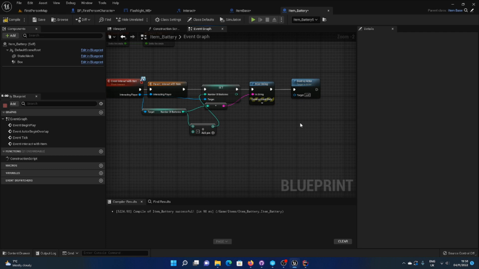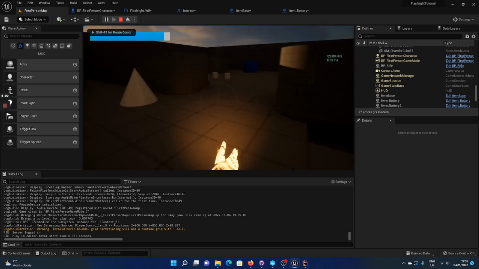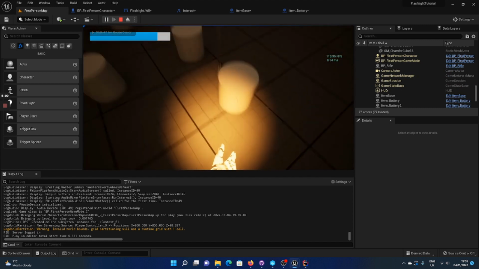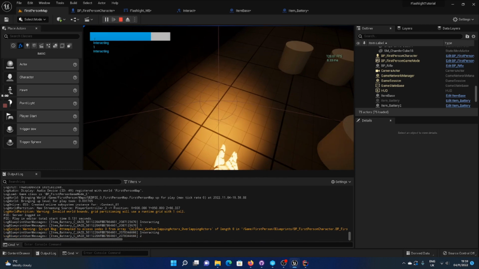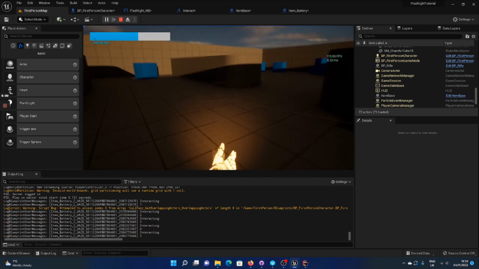It's something to keep in mind if you've got tons of actors spawning in, destroying in a relatively short time. It can be quite resource intensive at larger scales. So if we now go over to the batteries, it should just disappear when we pick them up. So we now got 5 batteries.